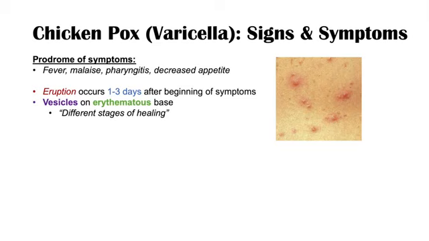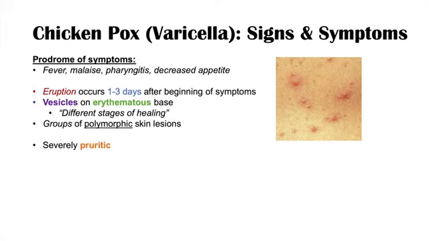And what we see is there are different stages of healing with regards to vesicles. And this is very key to the diagnosis of chickenpox. Because there are successive groups of vesicles erupting, they are all occurring at different times, which means they are all healing at different times, and we see different stages of healing. And this is a key characteristic in distinguishing chickenpox from other types of skin lesions. So we see groups of polymorphic skin lesions. Polymorphic just means that the groups of skin lesions all look different.